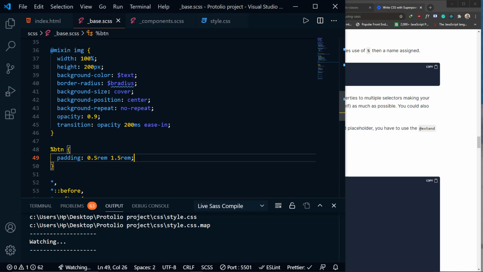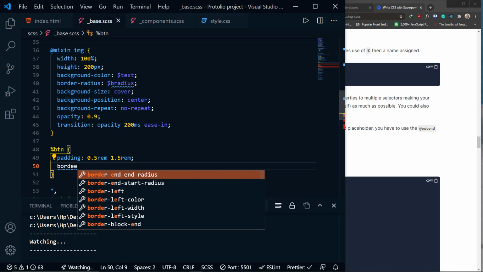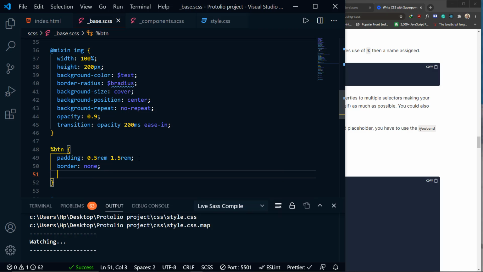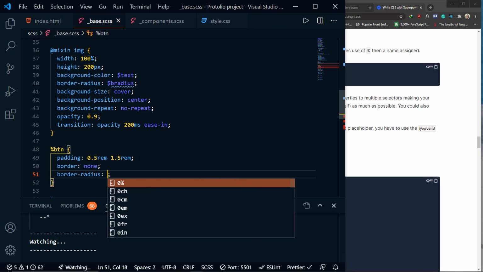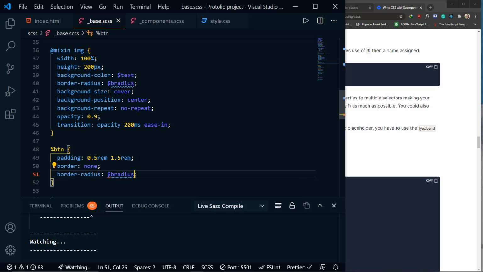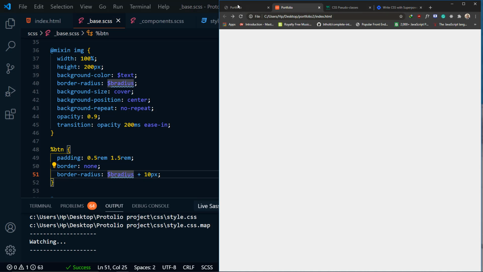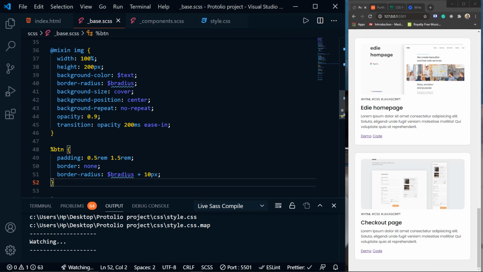So let's just type in the properties and you see how it will turn out. So the border, we want no border. Then the border radius, right? So the border radius should be the B radius plus 10 pixels. Notice we could do this with Sass pretty easily, right?